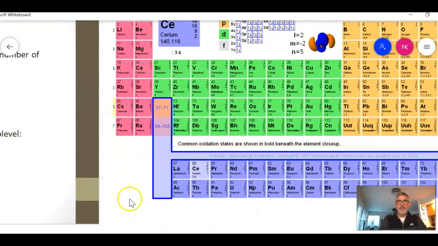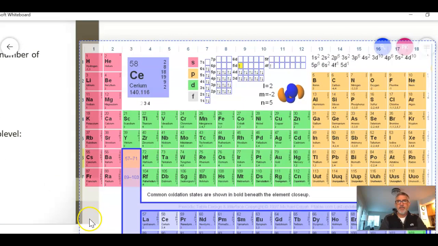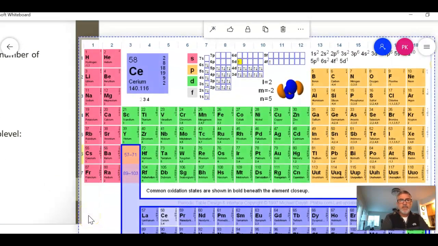There's another way to look at it. If you look at your periodic table, this block over to the right, which you drew when you did your periodic table, that's your S block. Outline over here, starting from boron to neon, we're going to exclude hydrogen because hydrogen is part of the S. That's your P block. And then I have my D block and my F block. So S, P, D, and F.